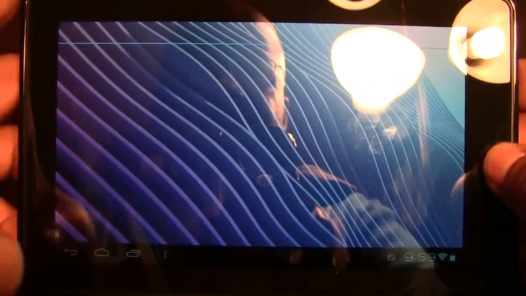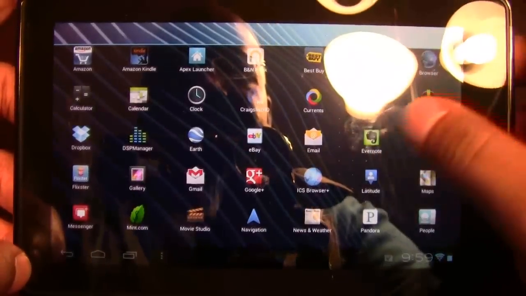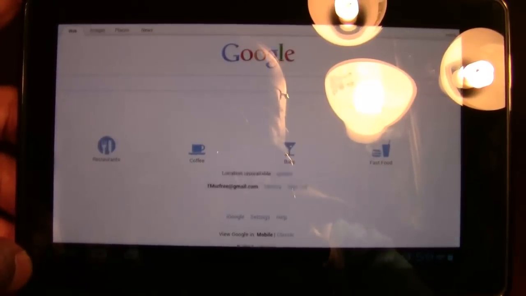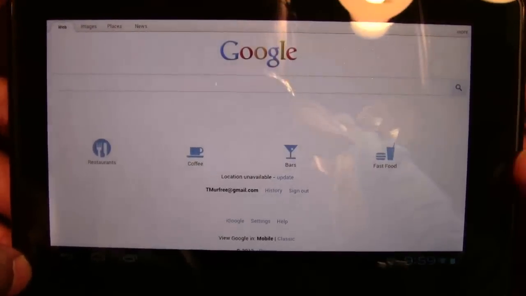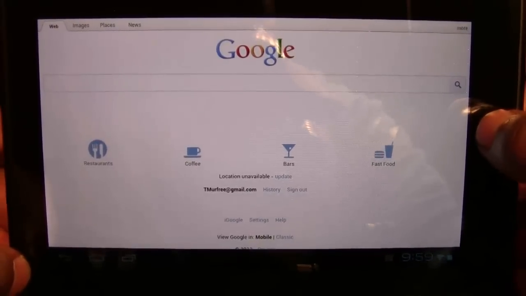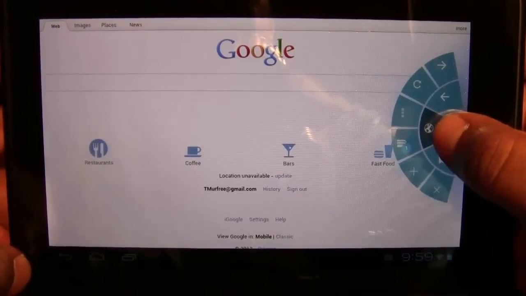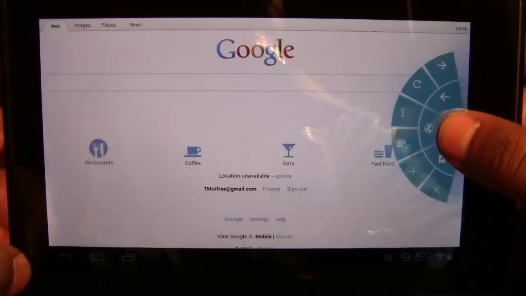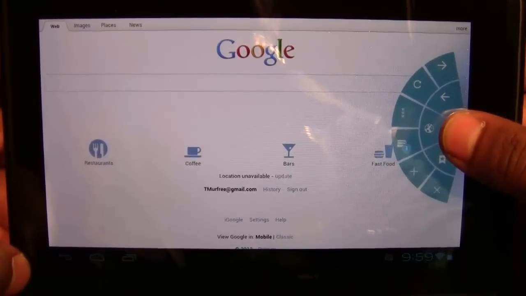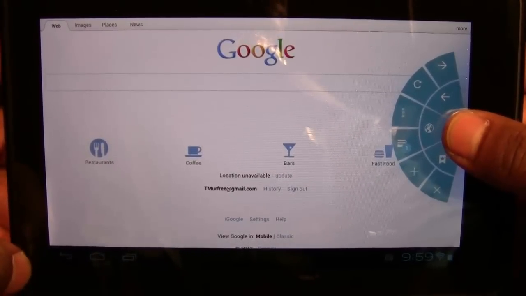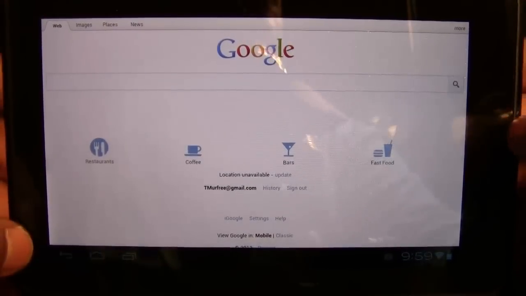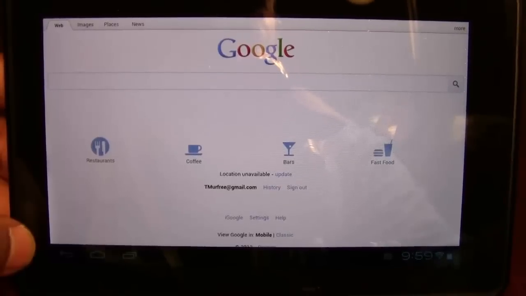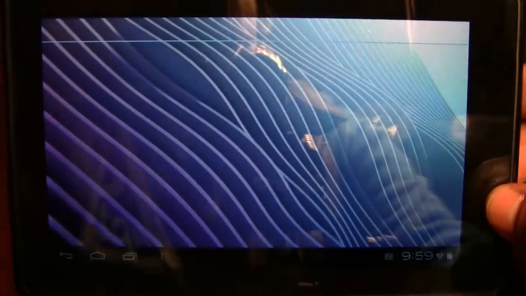Another great thing is the new Ice Cream Sandwich browser, which you can set to run full screen. And what I really, really like about it is this little labs option. You can just kind of flick your finger out. You can see that you've got the back and forward, the reload, your favorites, and to close or add a tab. Browser's a browser, so I don't need to look at that too much.